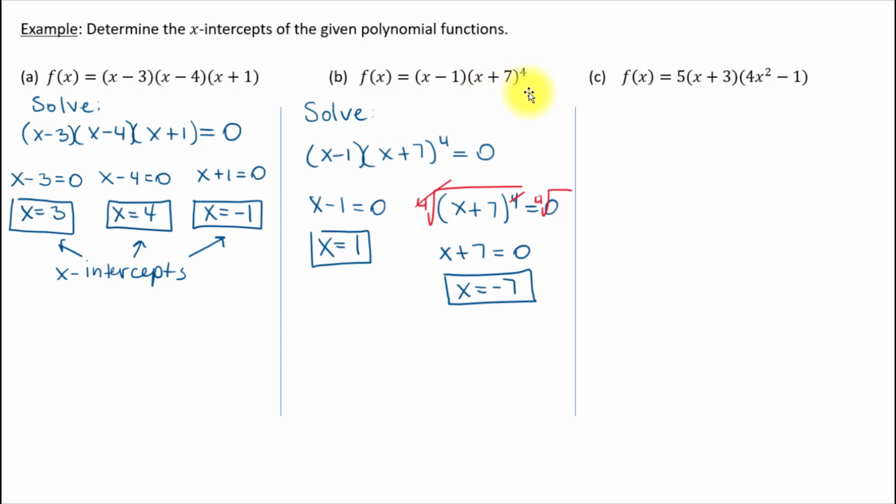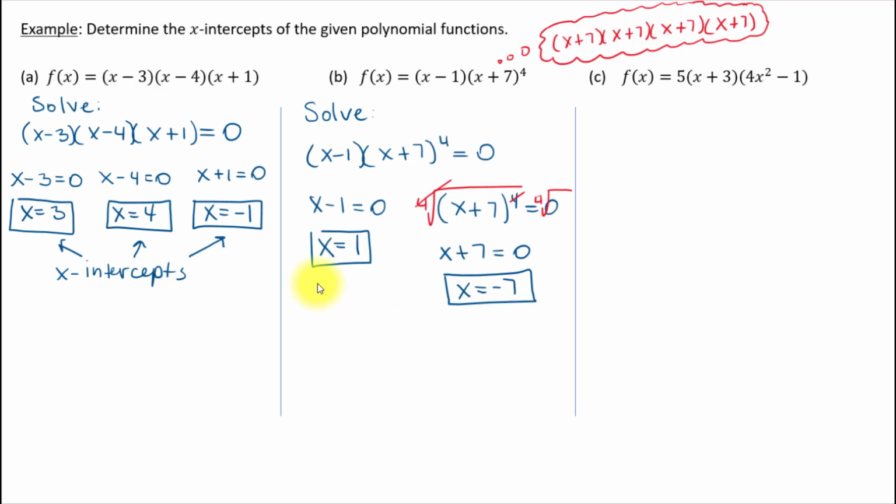(x plus 7) to the power of 4 is the same as the expression x plus 7 multiplied by itself 4 times, right? That's the meaning of the power 4. Well, it means that if I expand it like that, then I would have to set each factor equal to 0, and I would find that x equals negative 7 four times. Well, of course, that represents the same x-intercept, x equals negative 7. However, we say that a solution, which is also called a zero of a function, has multiplicity 4.